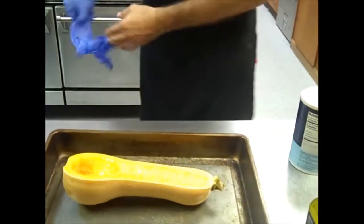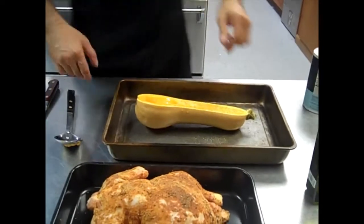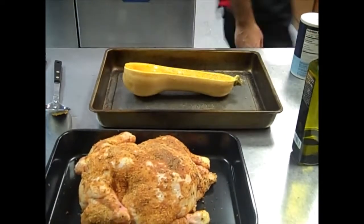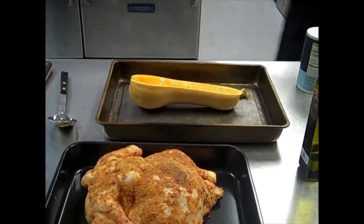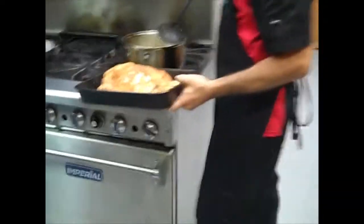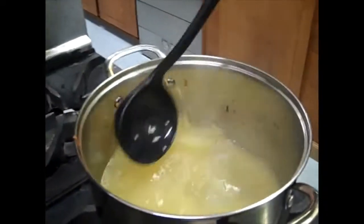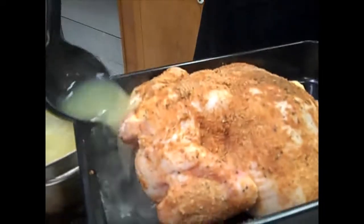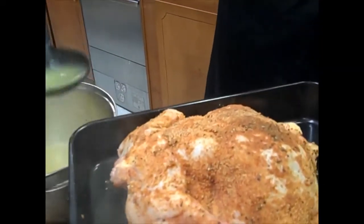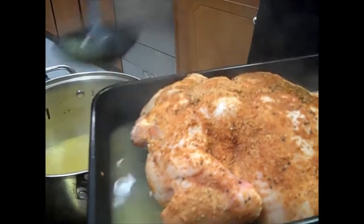Now that our chicken and squash are ready, we're going to roast these. We're going to put them right in a 350 degree oven. First step is the chicken. This is probably going to take about an hour to cook. So you see our stock is nice and boiling. It's hot. We're going to add some of this to the bottom of the pan. What this liquid's going to do is keep the chicken moist while it cooks. And then we're going straight to the oven.